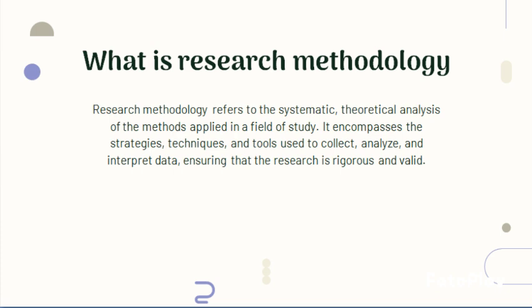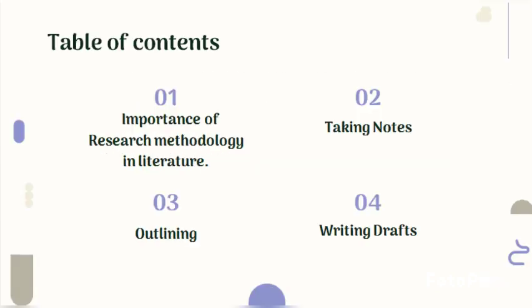So these are the things that they have discussed in detail in the research methodology. And the importance of research methodology in literature lies in the ability to provide a structured and systematic approach to understanding, analyzing, and interpreting literary works. So it has to be very structured. Starting from the history of the literature, you have to be very sure to take that too, and you have to do a very systematic analysis. That is, it should be a consistent work.